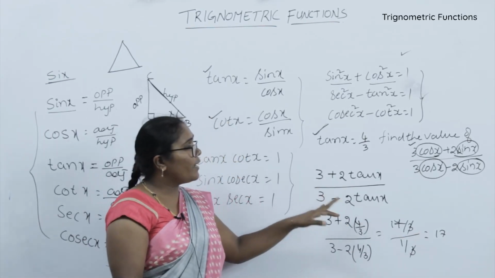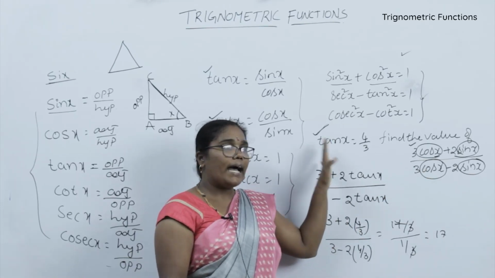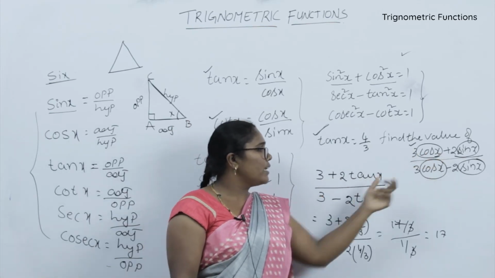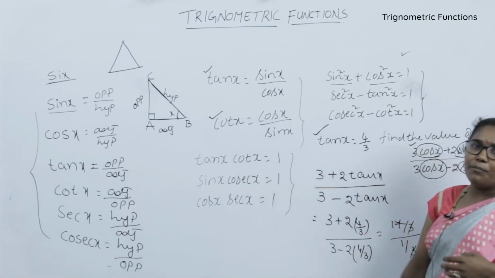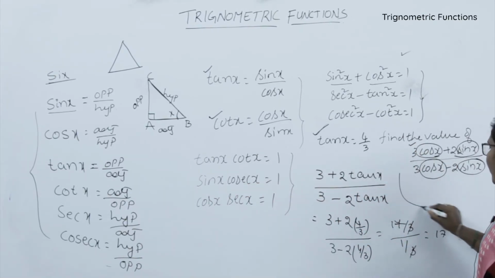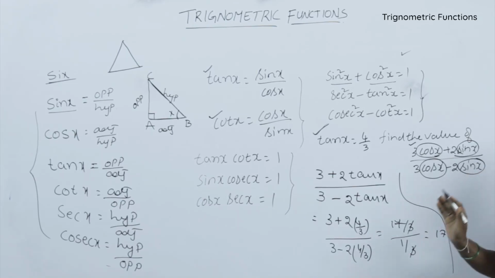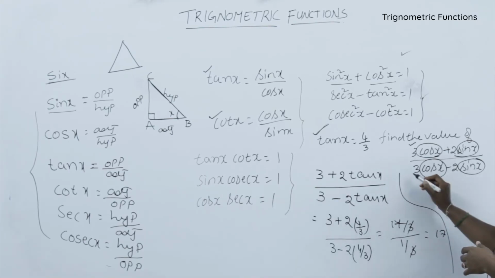So I told you already we can solve this question in two ways. The thing I discussed is that if they had given tan, we can use cos and sine by dividing like this. You can use another method also. Because here I am dividing only with cos, in terms of cos and sine. But if they had given other trigonometric functions, then what will you do? For that purpose, there is another method. What is the other method?